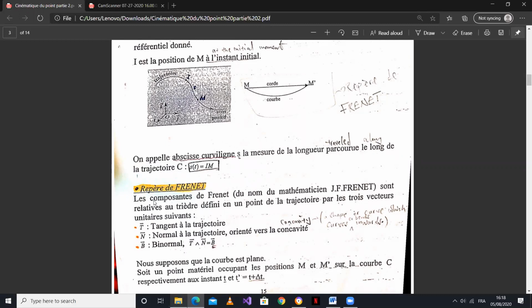But what you should know when you're trying to picture the binormal, just picture it as being perpendicular at the same time to T and to N. So you can say T and N are in the same plane, and B is perpendicular to that plane, the way we had X and Y in the same plane and Z perpendicular to that plane. So we had X and Y in the horizontal plane and Z in the vertical direction perpendicular to it. In this case, we cannot say N and T are in the horizontal plane. It depends on how your curve is oriented.